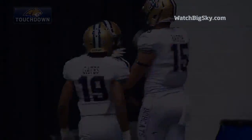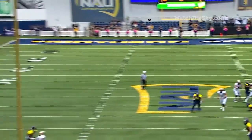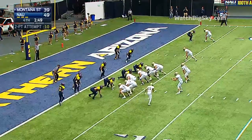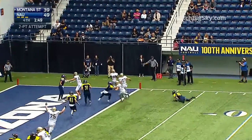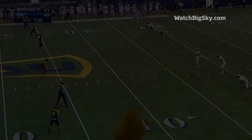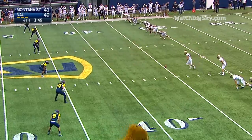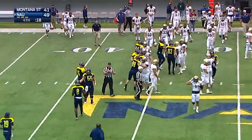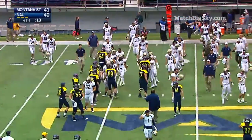Justin Page. Attempts, 2-point conversion attempts to obviously go for two here. They're 0 for 2 on those. They've got to convert here in order to make it a one possession. Just what? Badly. Hand off to Gates, trying to get to the corner, and does. 2-point conversion, good. Onside kick attempt. Trevor Bolton, the punter, squibs it, takes a high bounce. Lumberjacks pounce on it. Final score, NAU 49, Bobcats 41.